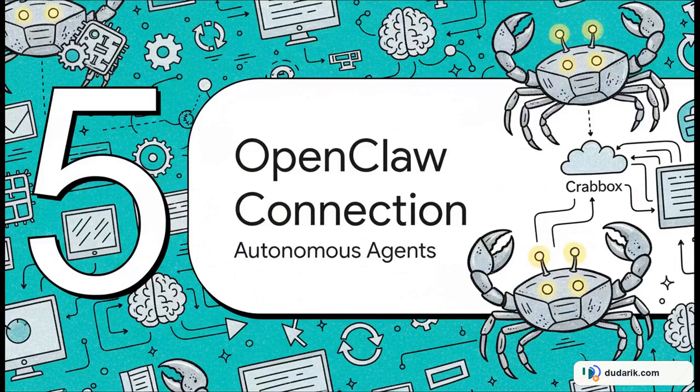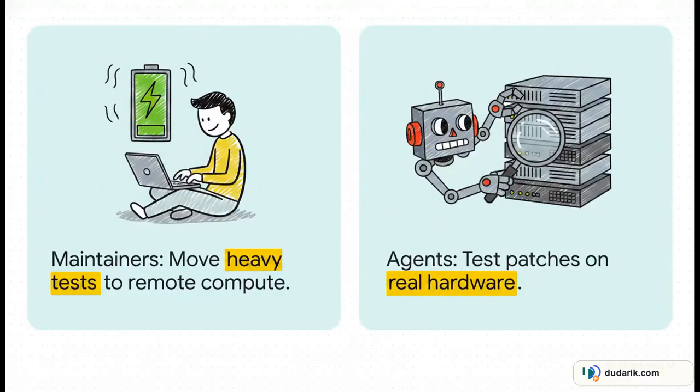Section 5, the OpenClaw connection. Let's look at building the future of autonomous agents. So let's shift our perspective for a minute from human developers to the future of software engineering. While a solo developer uses Crabbox to save their laptop's battery and iterate faster, an OpenClaw agent uses Crabbox for something even more profound. You see, OpenClaw skills are way more useful when they can act on real infrastructure. Crabbox slots right in seamlessly as the agent's physical execution layer. The AI can write a patch, instantly invoke Crabbox run to test it on a real cloud VM, gather the output logs and telemetry as evidence, and report back completely autonomously.